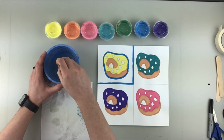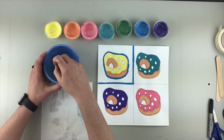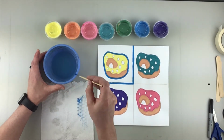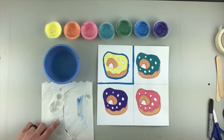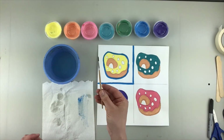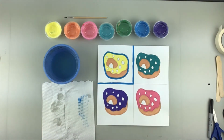And now I can go inside of my cup and I can paint the bottom of the cup, maybe 10, 15 circles. I can get the water off and I can dry it over here where it's nice and dry. And if it's not making any blue marks, I will go ahead and spike up my hair, and I'll just move this off to the side because I'll probably need it when we do the next square.